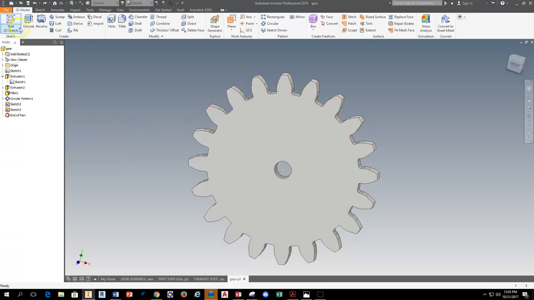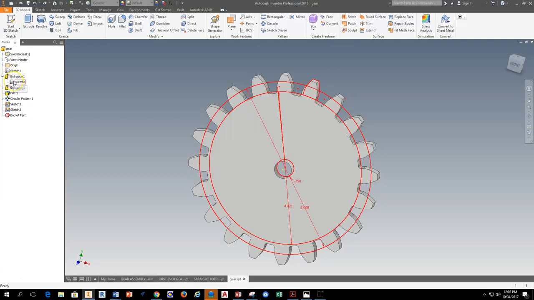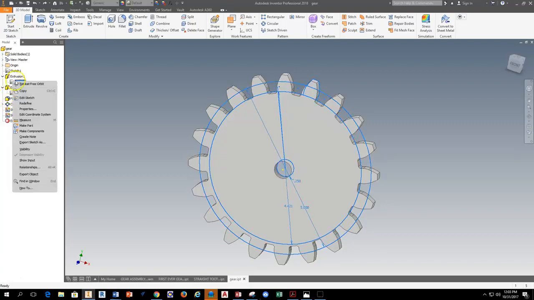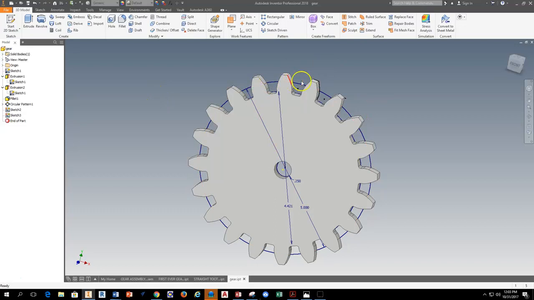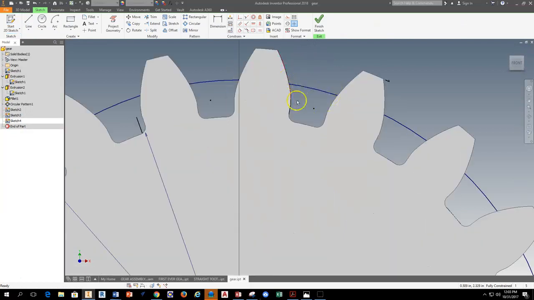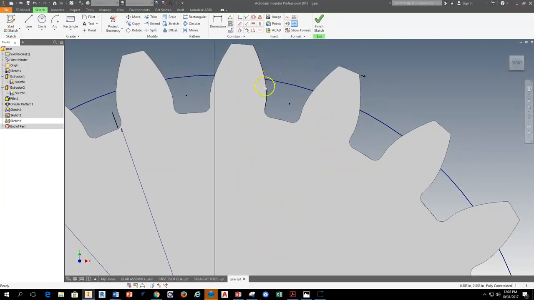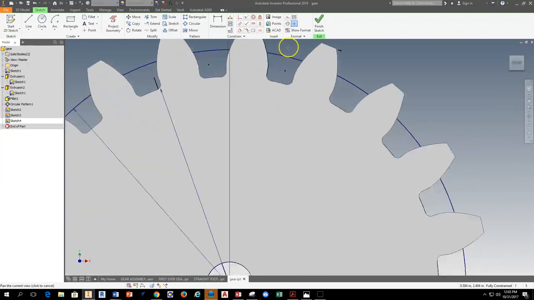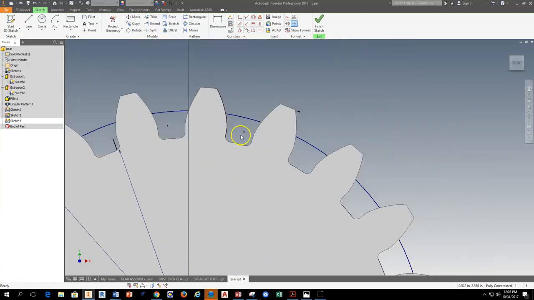To do this, first I'm going to turn the sketch on for my original tooth. So I'm going to find the sketch that works off of my original tooth and make that sketch visible. I'm going to right click and make that visible because I'm going to need to see that pitch diameter. Then I'm going to grab a 2D sketch, drop it on the front face. Then I need to find out some information about the area where the rack is going to intersect with the tooth itself. So I need to get a straight line to the center of this arc length here.